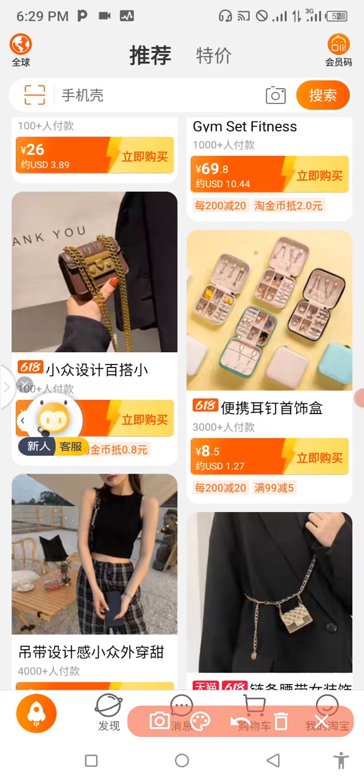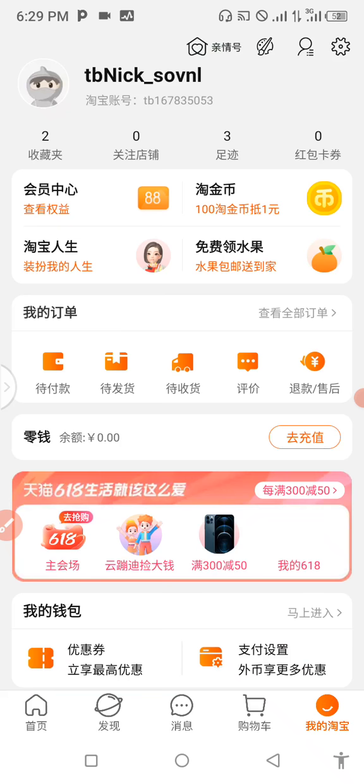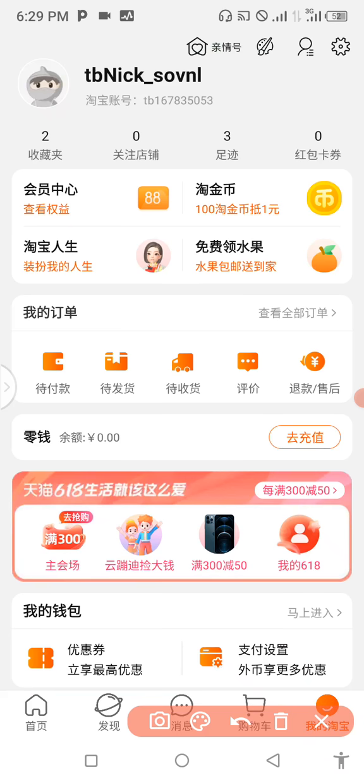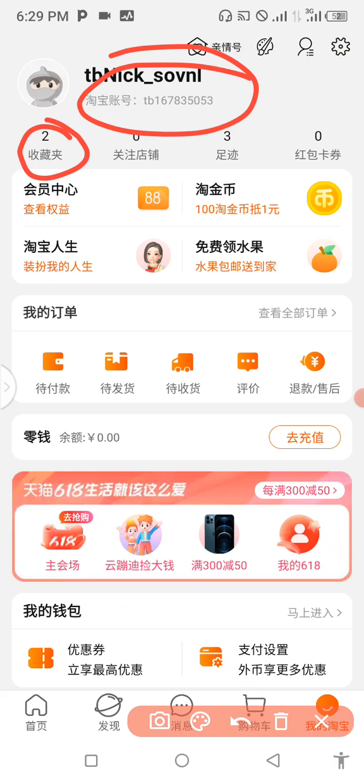So lastly, at this point here, this is where you have to access your profile page. If I click on this page now, it will take me to the profile page of this particular account. Then from there, you can see more information. So right here on the profile, at the top here, this is your Taobao member name. And right here is your product search history. This is your favorite, sorry. Here, these are the favorites. This simply means the number of products you have loved when you are searching for products. Right here is your search history. When you are searching for products, that is where it takes place.